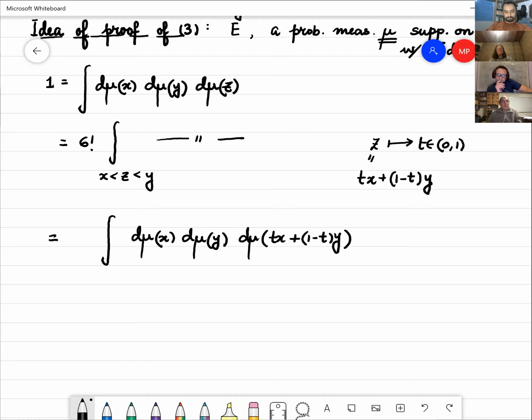And if you sort of pretend for a moment that these are functions, they are not, but you know how to turn them into functions by convolving with an approximation to the identity, then you are going to get a continuous function, with absolute value of x minus y as a Jacobian. Okay, now what do we do with this object? So the thing to notice is two observations to check: that this inner integral depends on t, and the dependence on t is continuous.